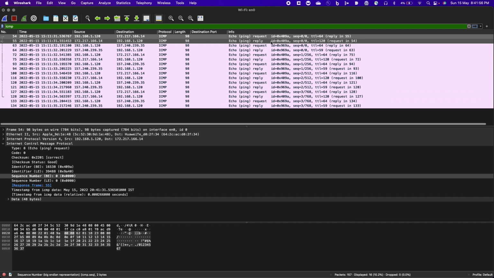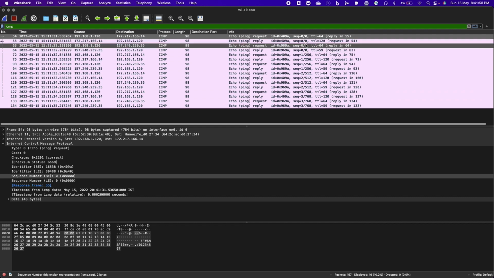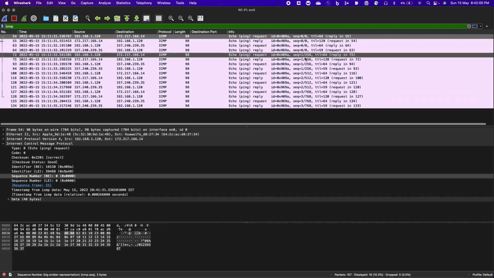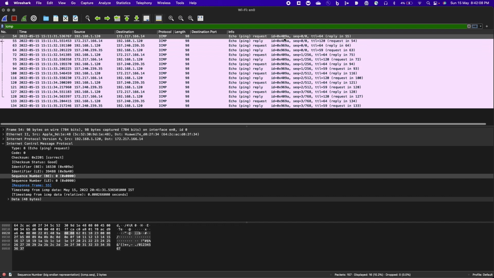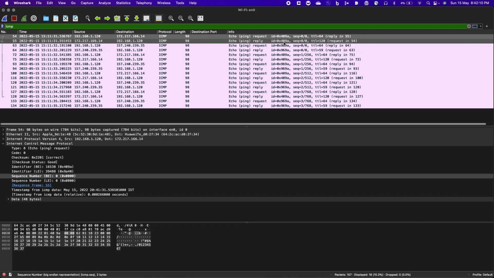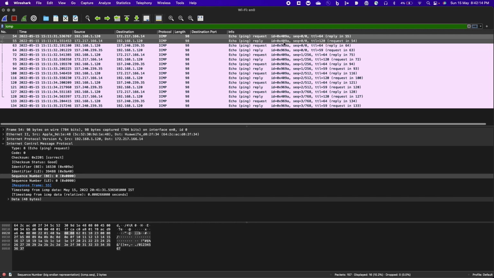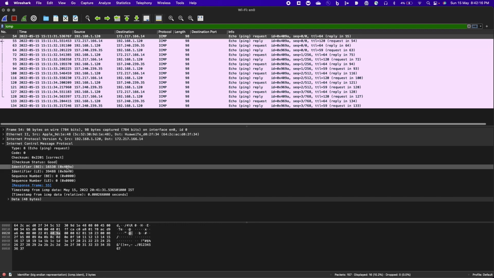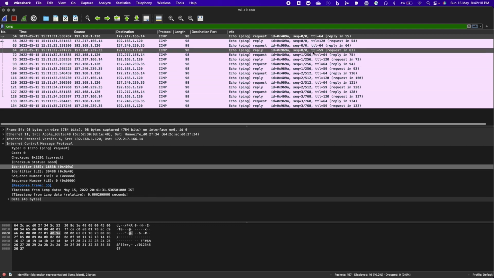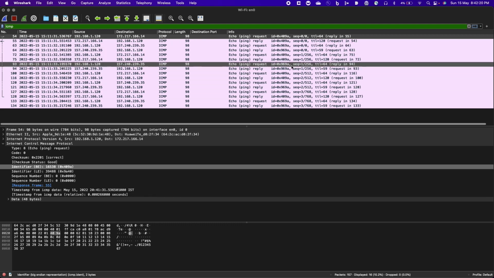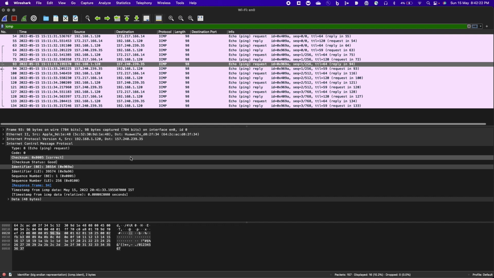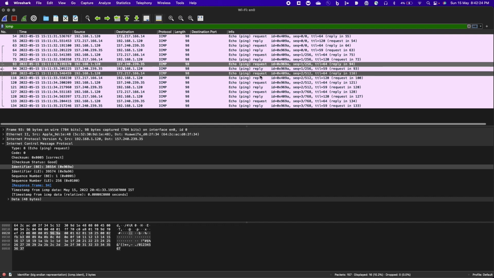Now let's take a look at this. What's happening with the IDs and sequence? So I ran the ping from 2 terminal sessions, and I can see that one has an identifier of 0x409A in hex, right? That's the decimal for it. And the other one is 969A. Okay, so this is how it works, right?